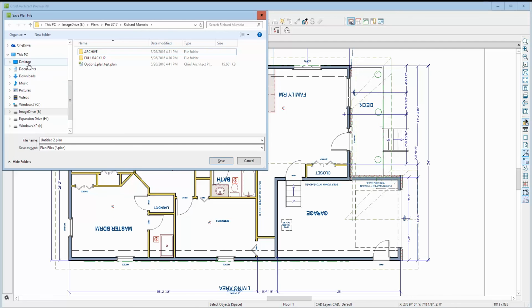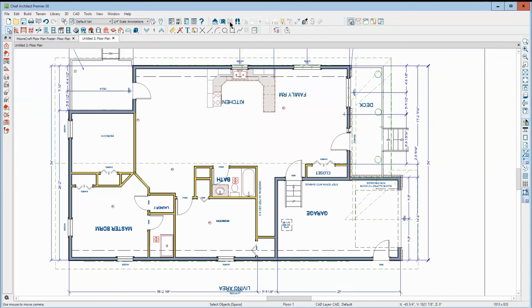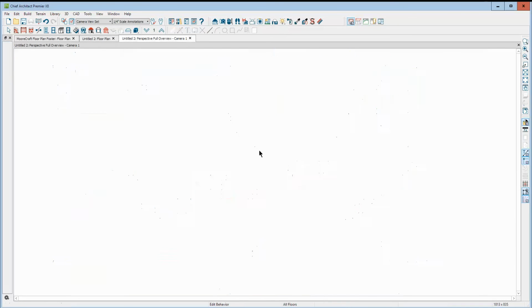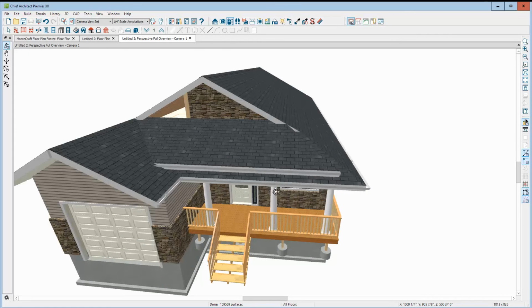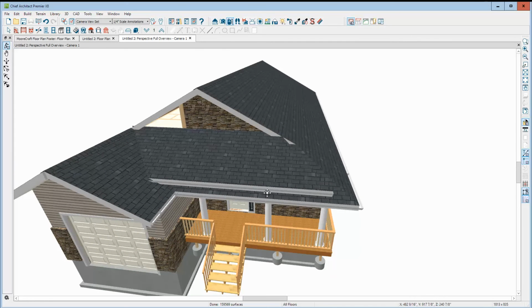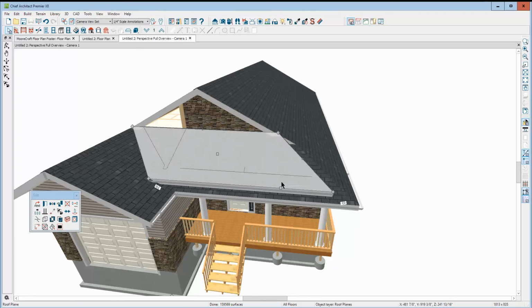I'll just save this to my desktop. Let's see if that did any good. See, I was thinking maybe you could use this model. It's kind of stupid looking. Oh, I see.